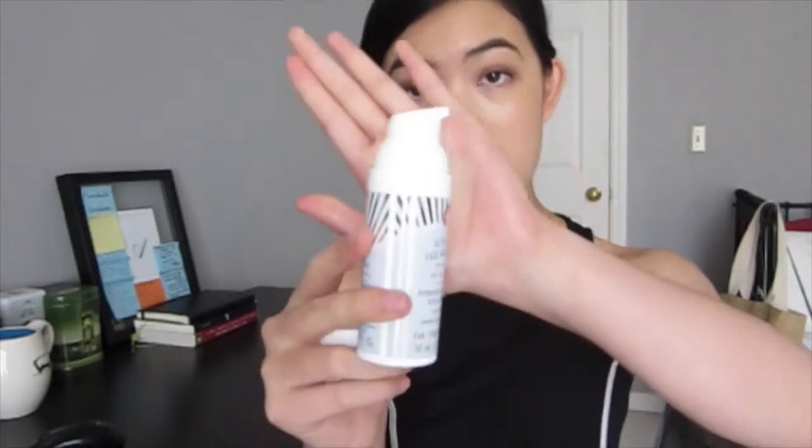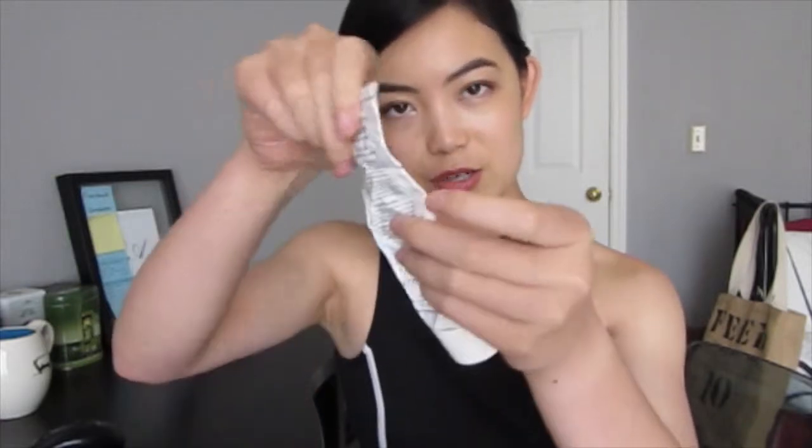So I managed to try out a free sample that I got from Sephora for one of the First Aid Beauty products, and I ended up liking it so much that I had to buy the full version. It's the Ultra Repair Face Moisturizer, and it looks like this. I really like it because it's a pump tip. Unfortunately, the Embryolisse is a squeeze-out tube, and the tube itself is made out of metal, and when it starts to bend, it creates tears in the metal, and it can scratch you, and I've scratched myself on this packaging. But anyway, I really like this moisturizer.